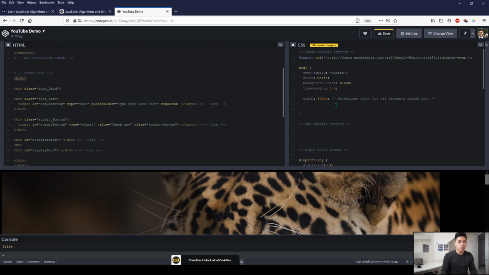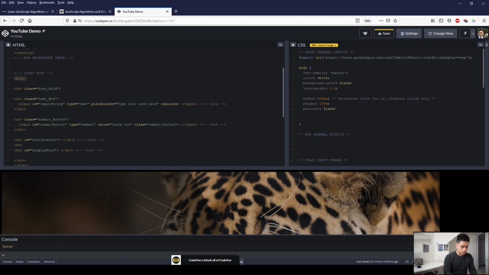And then the height 100%, semicolon, position fixed. Fixed position just means that the body will stay in the same place, regardless of the viewport, regardless of how you scroll up, down, or sideways.